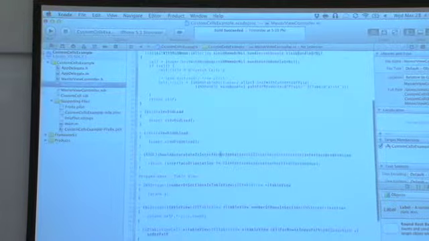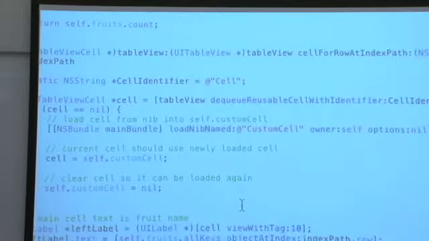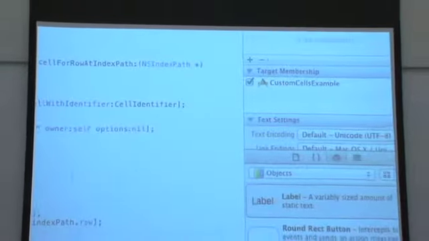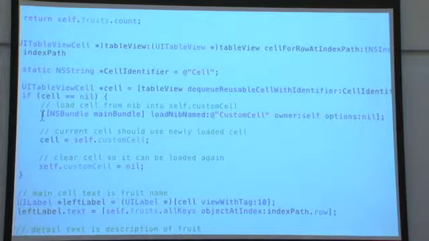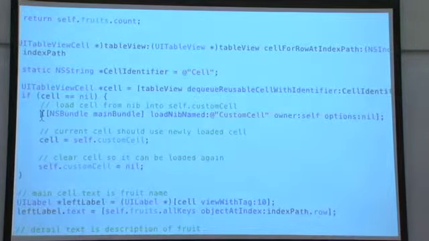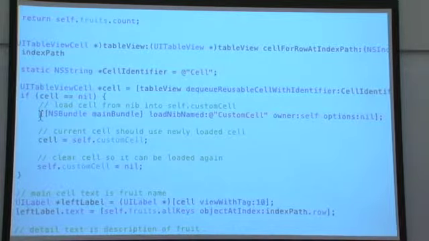So now when I actually want to use the cell, this just looks kind of bizarre. We actually need to manually load in the nib. The reason for this is that we're going to be loading this nib in multiple times. Just loading it once is not enough, because then we're going to keep reusing that same block of memory. We need to make sure that a separate copy of this nib is loaded for every cell in our table. So to basically force this nib to load, we're going to send this message, loadNib named.